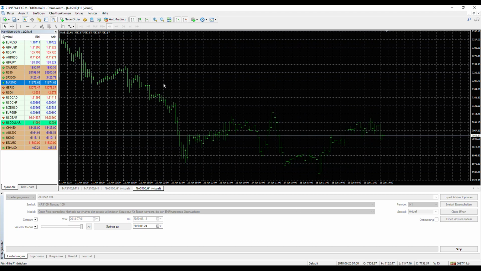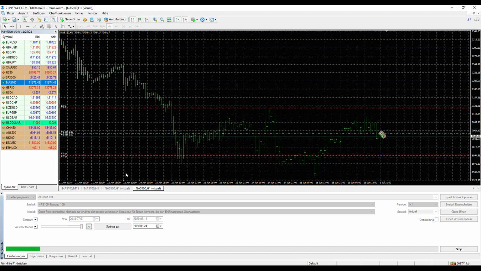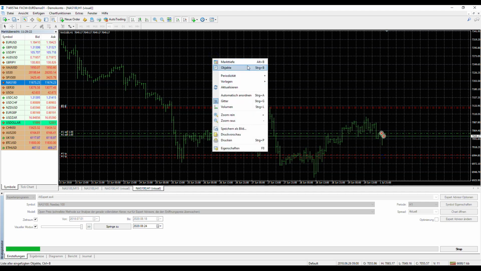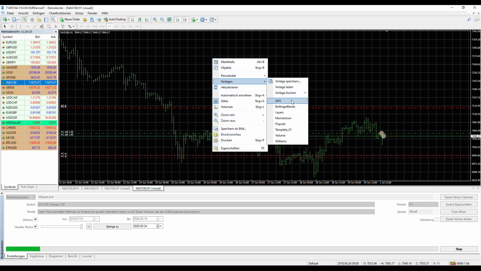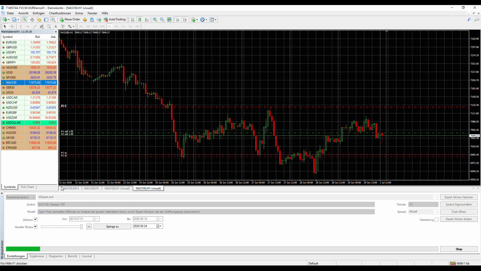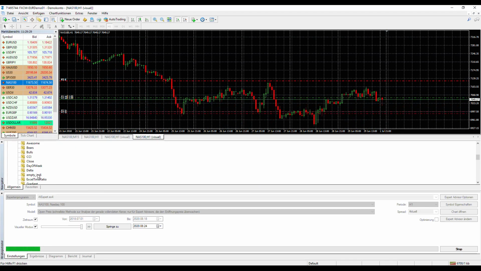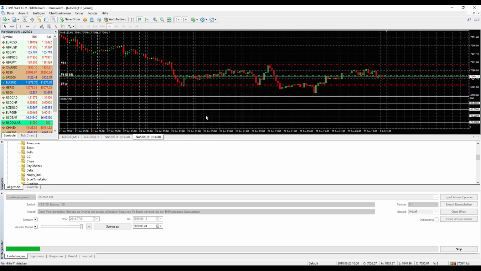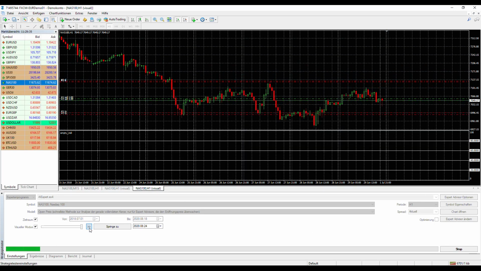So it should know everything about this. Okay, I will reload my template and will re-add the empty indicator. So let's see. Okay.